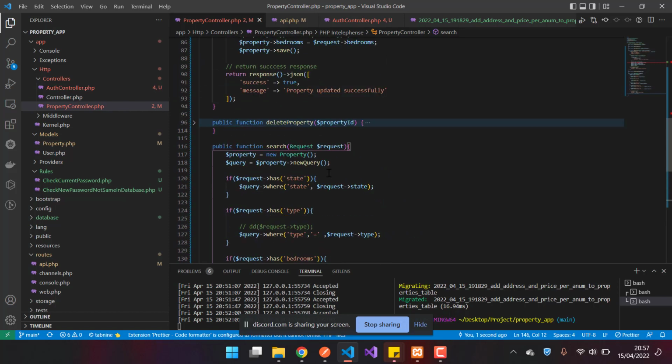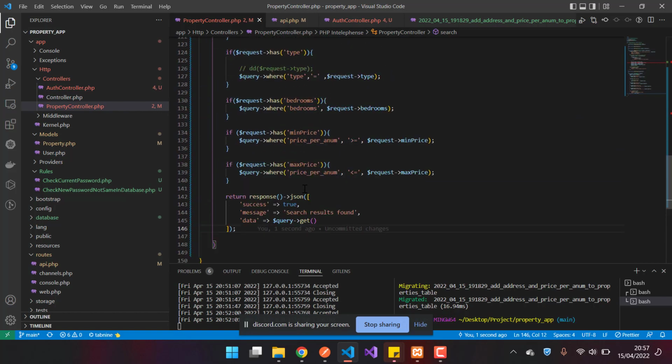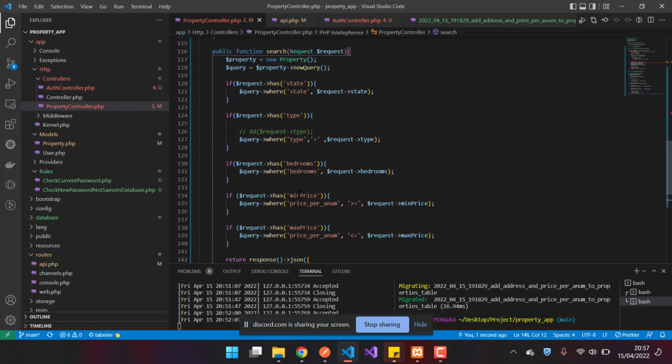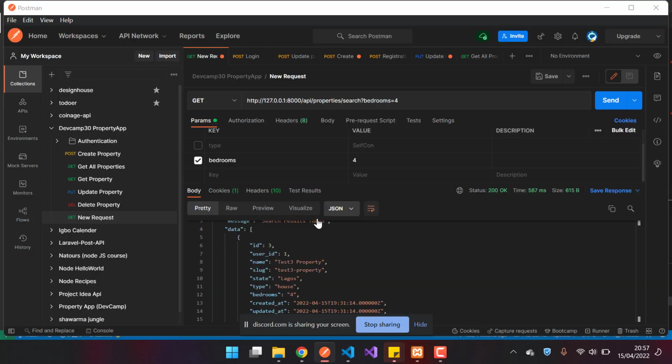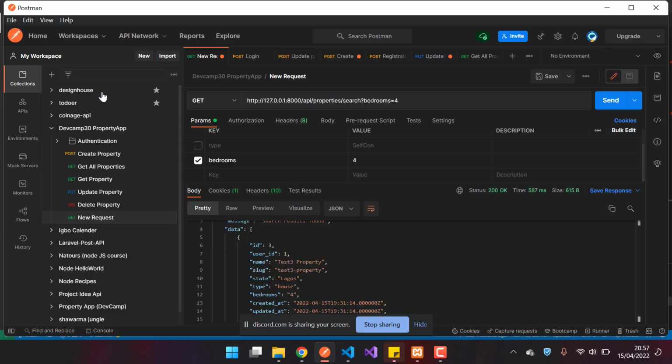Okay, as said, this is a simple search functionality. Let's test it. Let's see, we had max price.